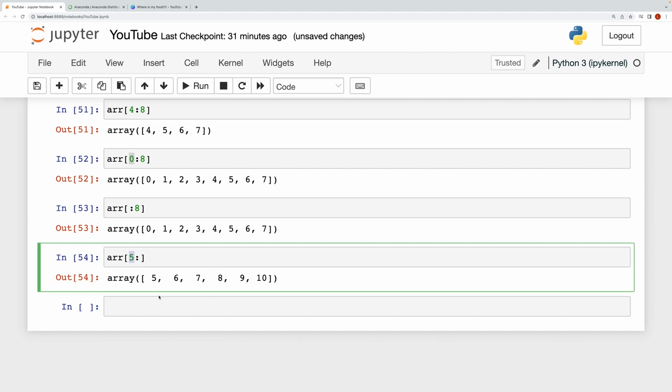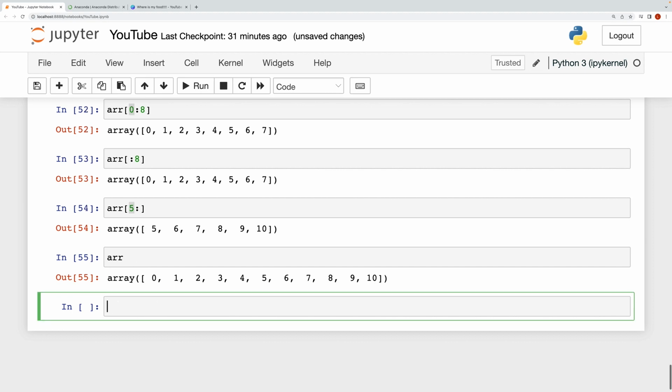If we want to get all of the elements of the array, we can also do just array. Or if we just wanted to, just for the heck of it, we can just say : like so. And that's just going to give us everything from the beginning all the way to the end. Now let's look at querying specific slices or elements with a 2-dimensional or maybe a 3-dimensional array. Let's just do 2-dimensional for now.